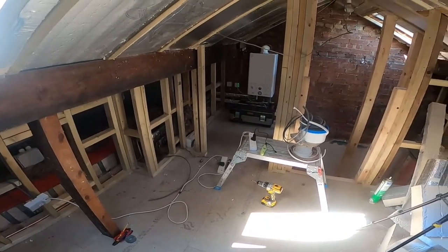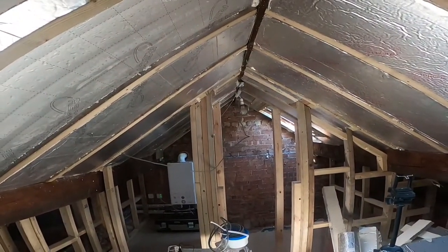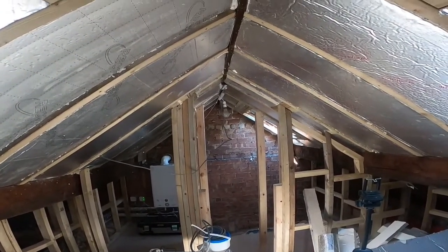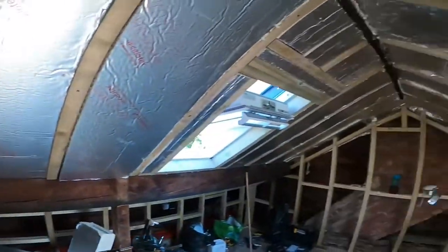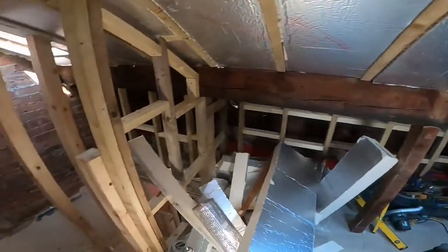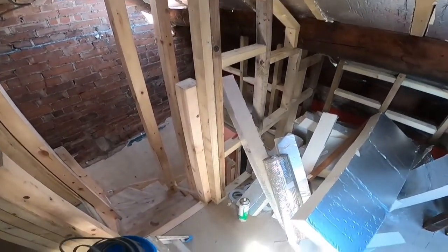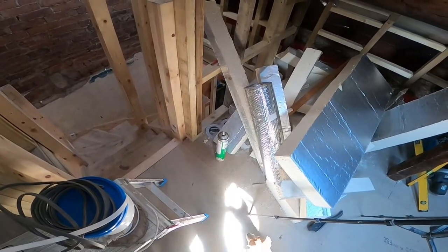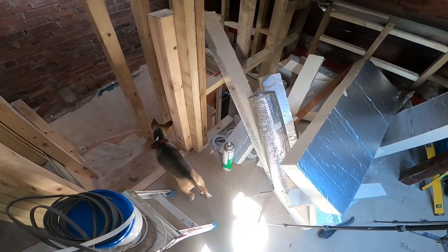The lights I'm going to wire up while I've got the chance. I've already got a permanent live up that's just a temporary light at the minute, but I'll have a light above the stairs and a couple in the main loft area. Switches, I'll go over here, and there'll be a two-way down to downstairs and another switch downstairs somewhere. But for now I'm going to concentrate on the sockets.